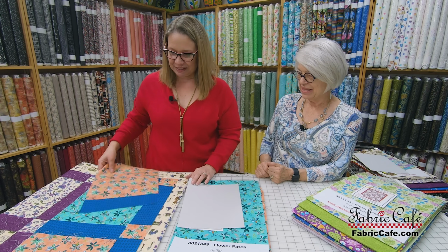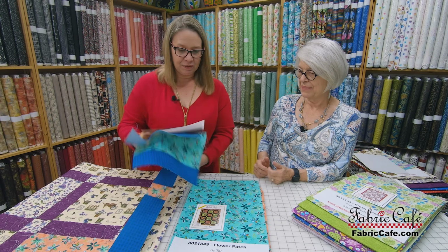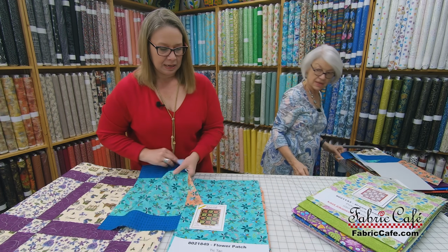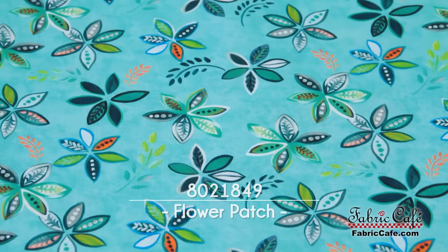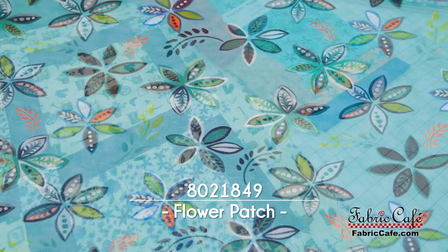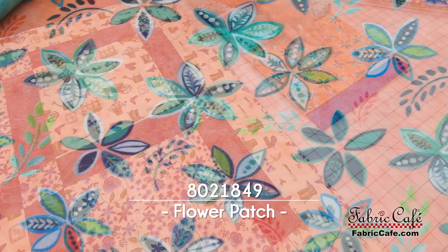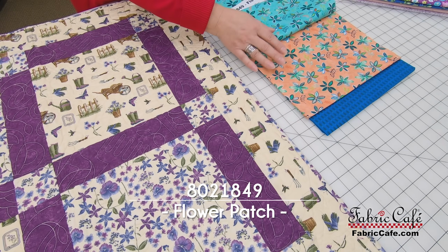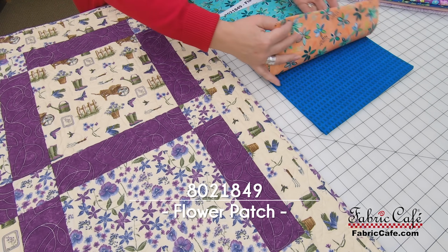So let's look at the kit for that because this is awesome. And if you wouldn't mind, I'm going to just hand you all these pieces and parts. And then the focus is this beautiful green. And then our fabric number 2 is the orange. As I said before, it's almost like you have 2 focus, which is really cool. I love it when we can do that. And then our number 3 is the beautiful blue.